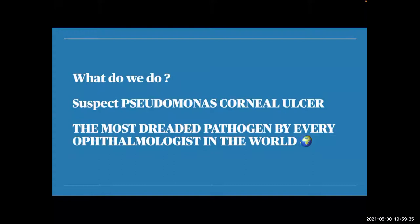The patient came to us with a very simple recurrent corneal erosion. And now what we have in our hands is a VIP patient with a Pseudomonas corneal ulcer. The patient came to us with a vision of 6/12. Today, the vision has dropped to 2/60, which is 2 meters. So, which is a real catastrophe for the patient.